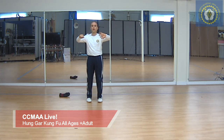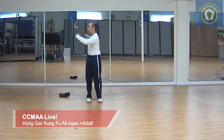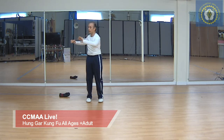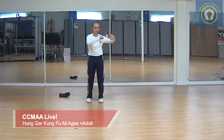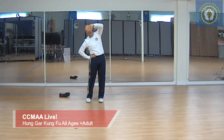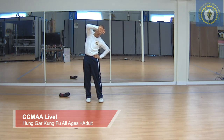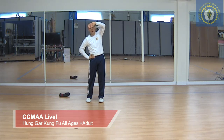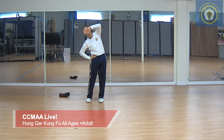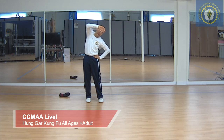Okay, 1, 2. Turn to your right. 1, 2, 3. Switch. 1, 2, 3. Okay, palms down. Raise your right hand above eyebrow level, side bends. 1, 2, 3. Switch. 1, 2, 3. Switch. 1, 2, 3. And 1, 2, and 3.